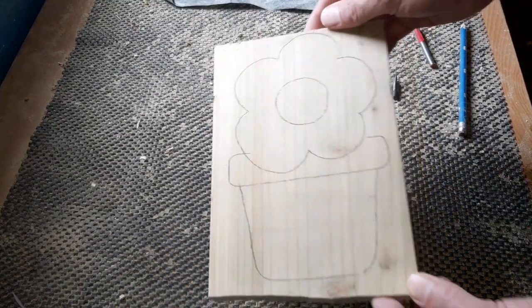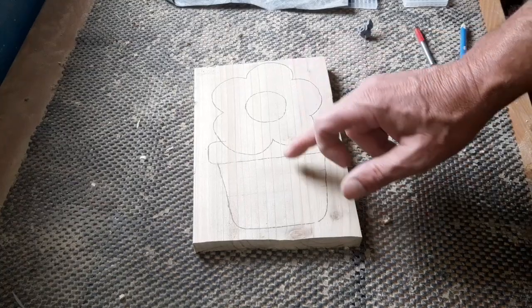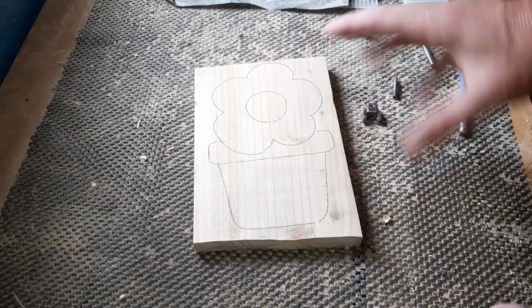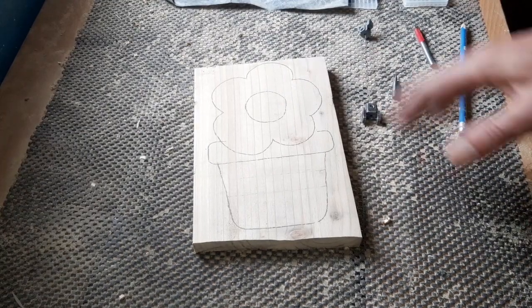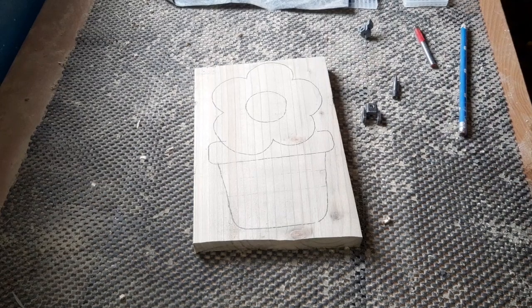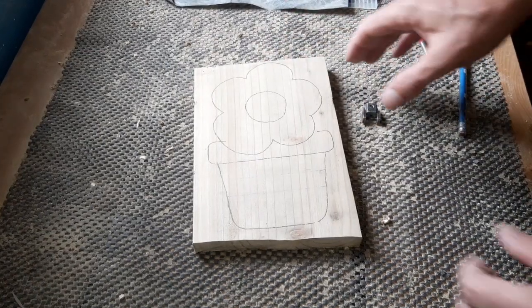Nice, simple little project. But by the time we've finished, we will have 1, 2, 3... maybe 4 levels on this, so it gets a little bit complicated, but it's so, so simple. And the effect at the end will look worth the little effort, even though it's only a small little project. Now, you've got your own way of doing things, I'm sure.